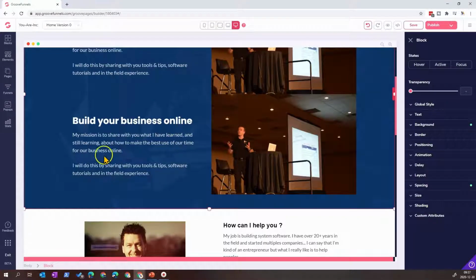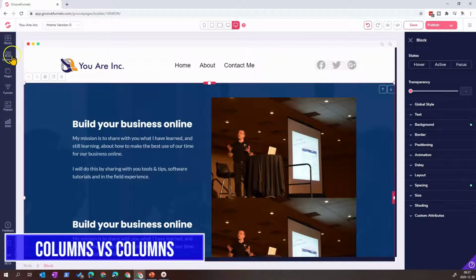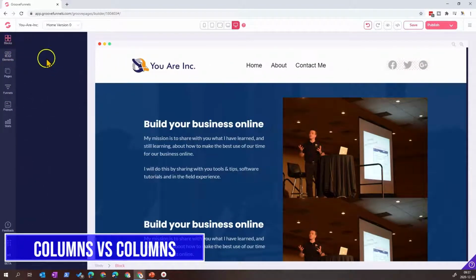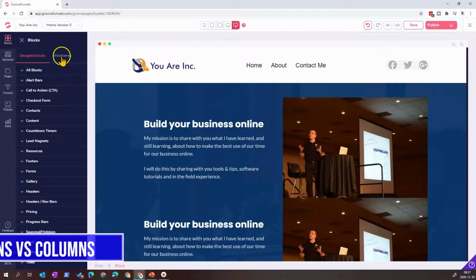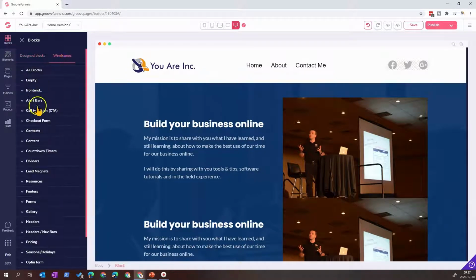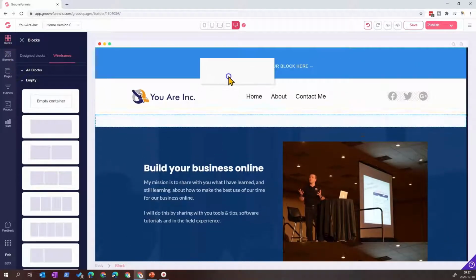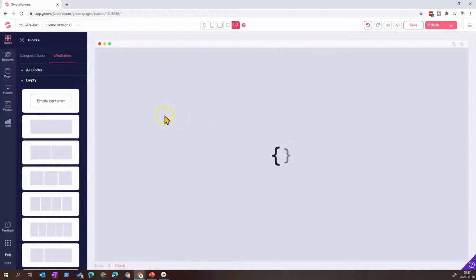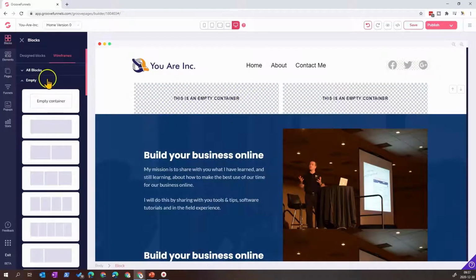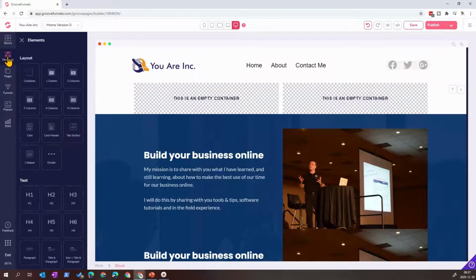Columns actually, we have columns also. So when you come into a block you can see here, I think, an empty block. So you have empty block with columns here, but you can have also, if you want to put a block like that, but you will have also at the element level 2 columns like that.